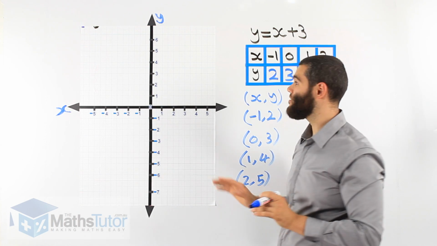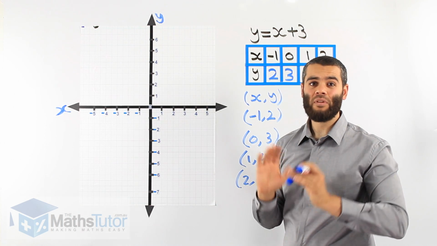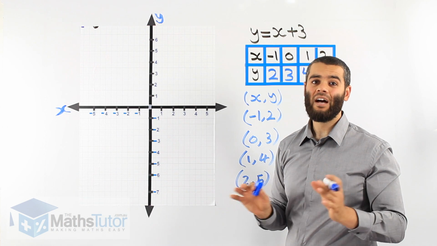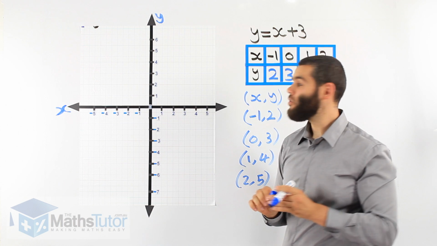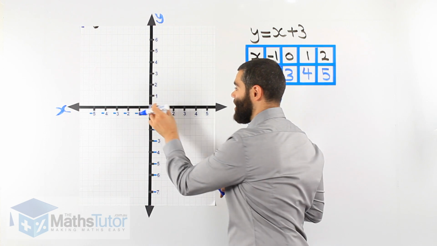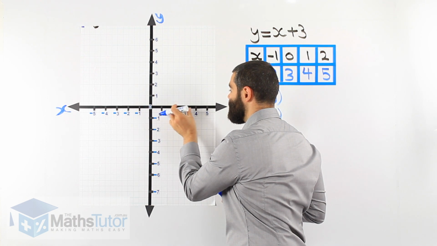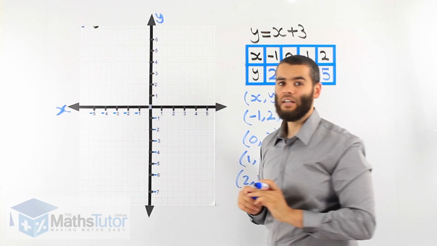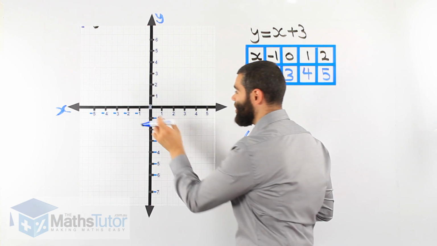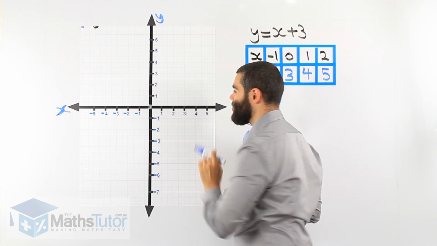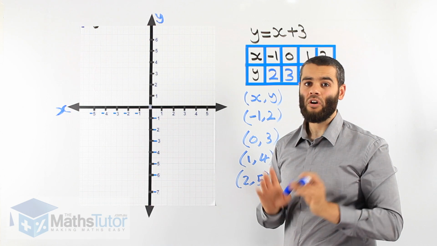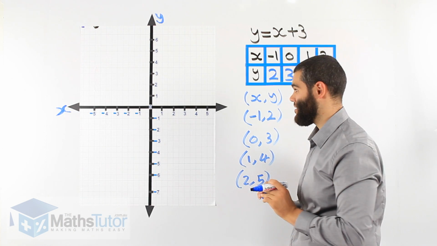I've had too many students draw it, it looks nice, and all of a sudden when they come to plot the points, they can't do it, and when they come to do it, it won't work. The line won't be straight because their coordinates, their points, their lines here were not exactly the same distance apart. So very important, if you decide this is 1 centimeter, this also has to be 1 centimeter all the way through. Use a ruler, you won't go wrong, but please be careful from that.